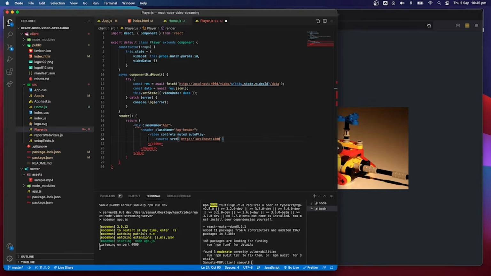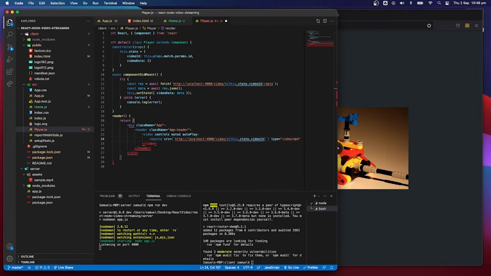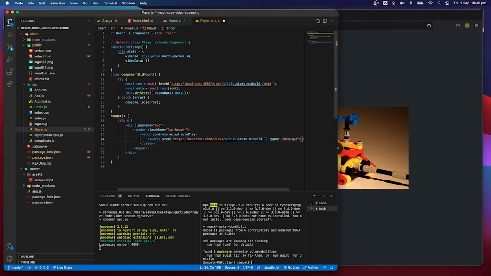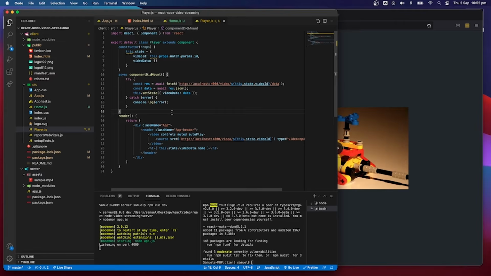Localhost 4000 /video / this.state.video ID. Type equals video/mp4. I'm going to close that. Do an h1 tag, which is simply going to be this.state.videodata.name.